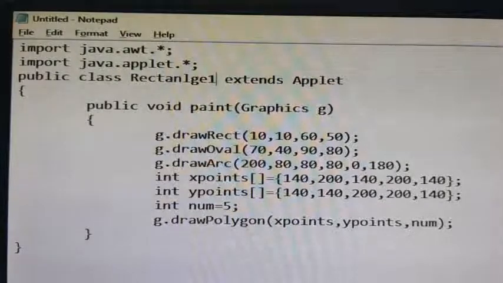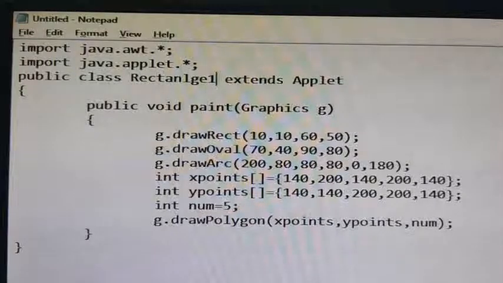Applet is a parent class. I need some methods from this parent class. So that is why I am extending the applet API class, so that in rectangle 1 I can use some methods from the applet class. After this you can see, as I already said, if it is an applet program you don't need to write the main method. So here you don't have a main method. Public void paint is the main method. Graphics G, graphics is a class and G is an object of the graphics class, so that you can draw different symbols on the browser window using this.